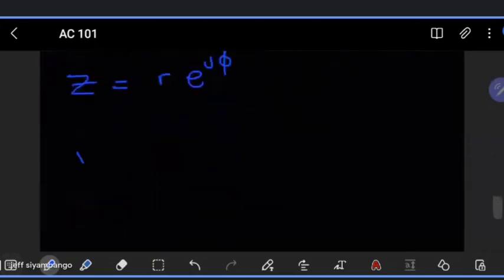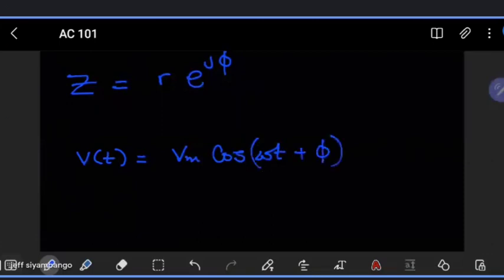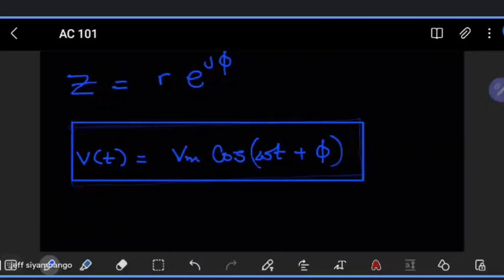But then, suppose you have a supply, VT, and this VT is a voltage supply. You have Vmax here, and then you have cos omega t, and then let's say you have plus some phase angle phi here. What happens in this case? Well, you can actually transform this. What you're given here is a time-varying voltage supply, so in terms of how we view this, you want to look at this as the time domain. So this will be described as the voltage, but given in the time domain.